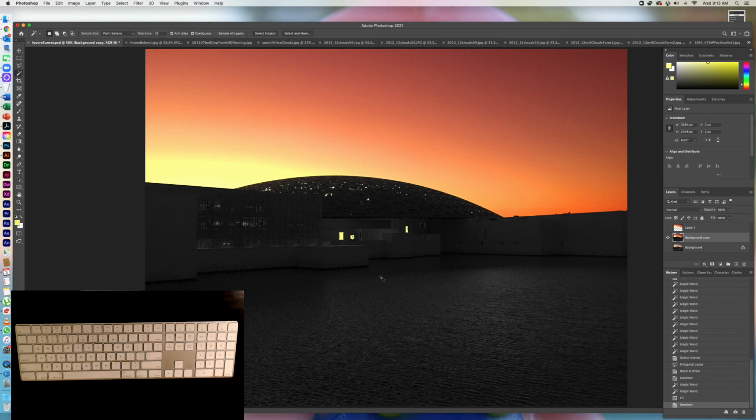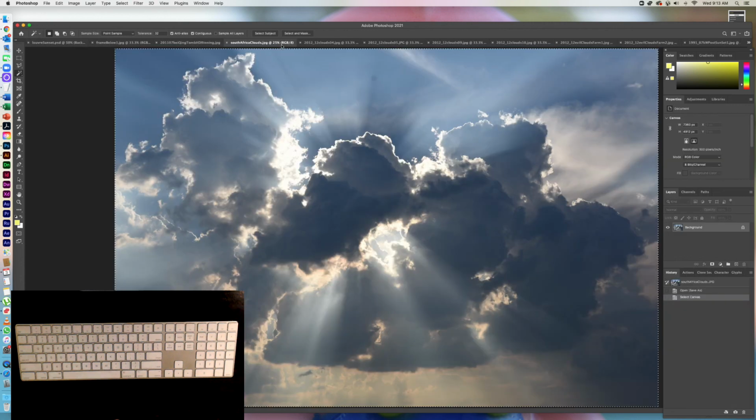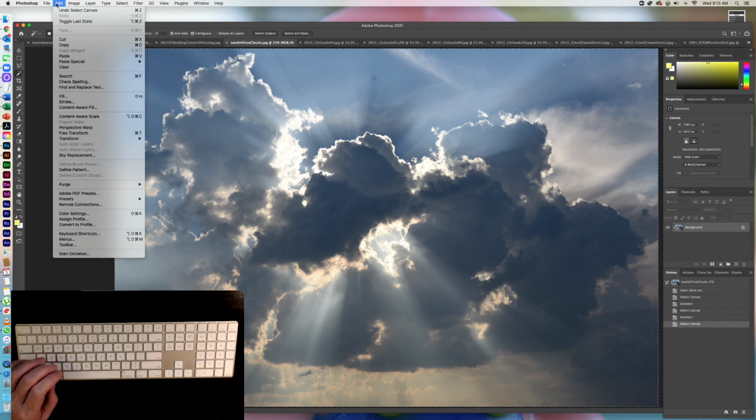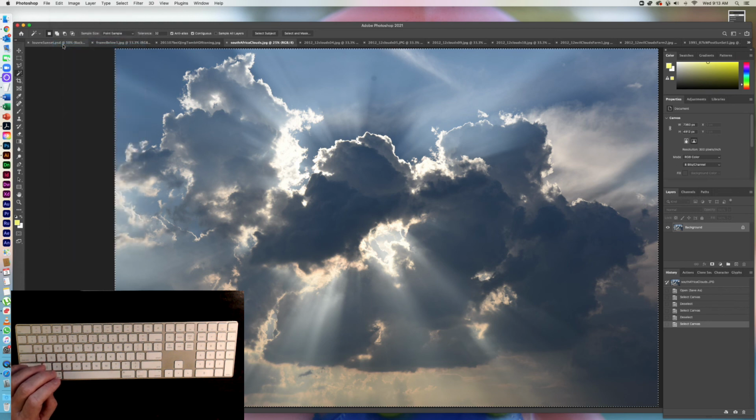And let me quickly show you how I do that. Now, I have downloaded some clouds, and that's the clouds I like. It's pretty dynamic. I'll do Command D, and then I'll do Command A, so I select it all, or I go to Select All. Okay, Edit, Copy. Now that is copied, it is sitting in the clipboard, it is waiting for me to do something with it.